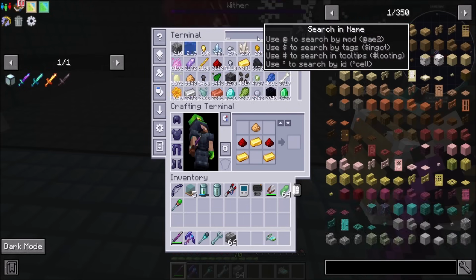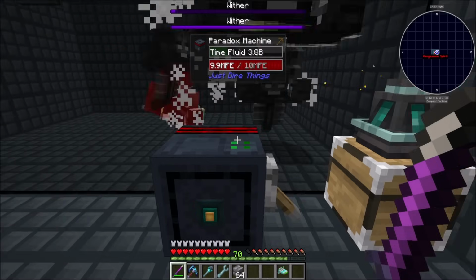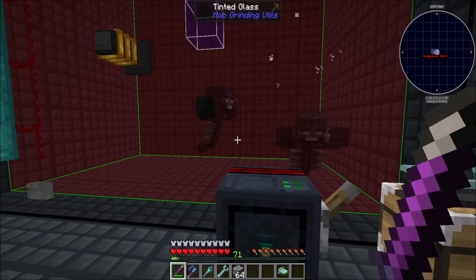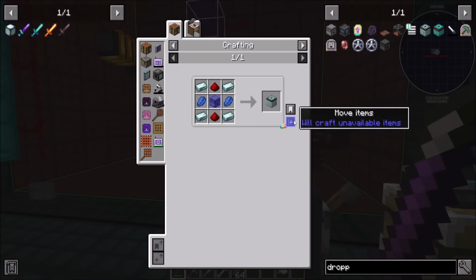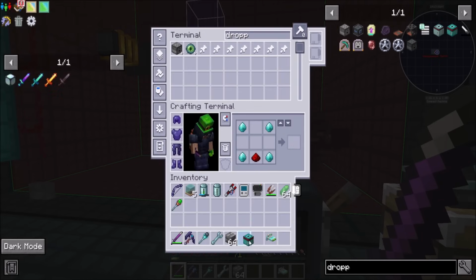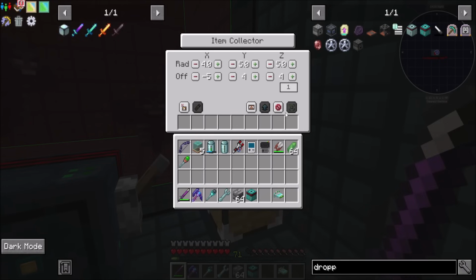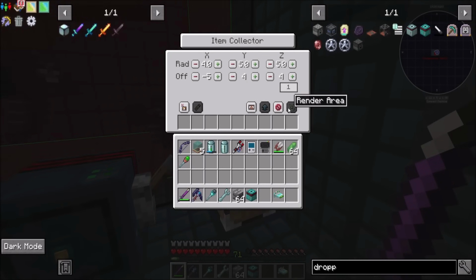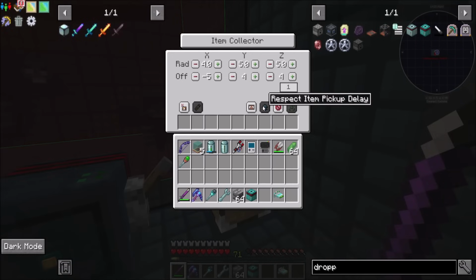So what we're going to want is a remote dropper, right? Let's turn you off for a sec. And let's render your area. And we're going to need the tier 2 dropper. And the reason for that is I need to drop remotely. Now you're picking up everything within that whole area, which means if I drop the time crystal in there, I want to respect item pickup delay.